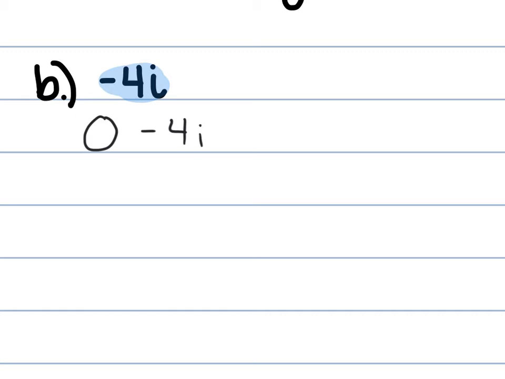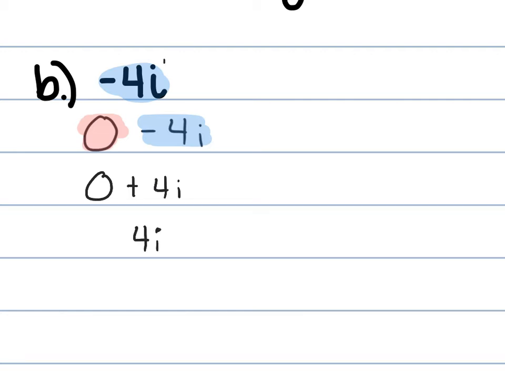So to be able to find the conjugate properly, we're going to call this our real number right here. There's 0. How many real numbers are there? 0. What is the real number there? 0. But this is still exactly the same. So if you think about it, what would the conjugate of this be? 0 plus 4i. And what is 0 plus 4i if I were to just shorten that? 4i. It's just 4i.